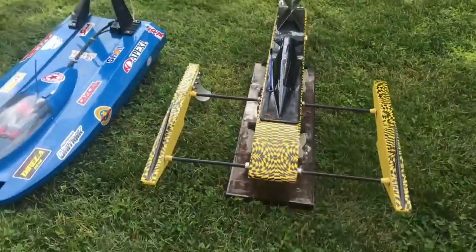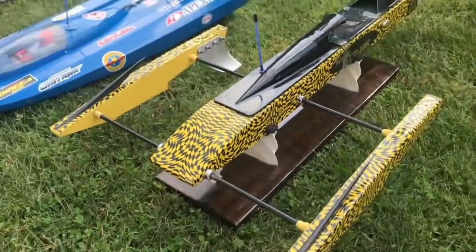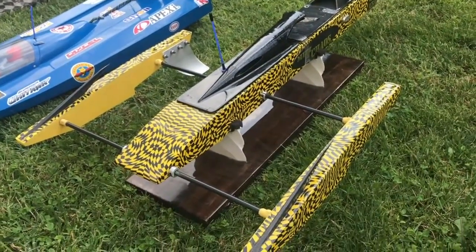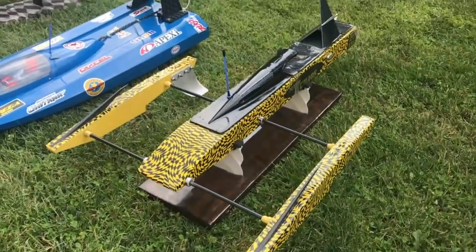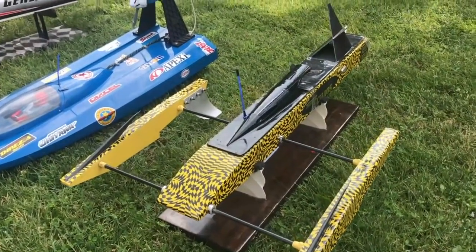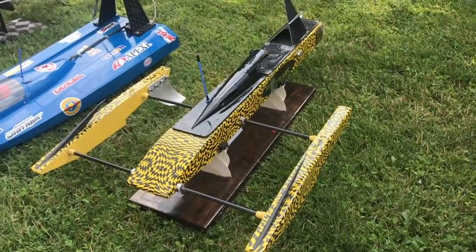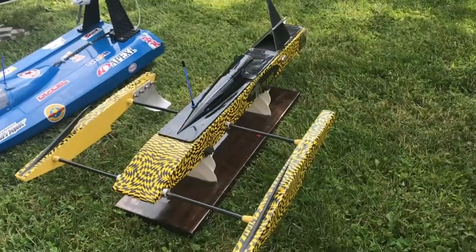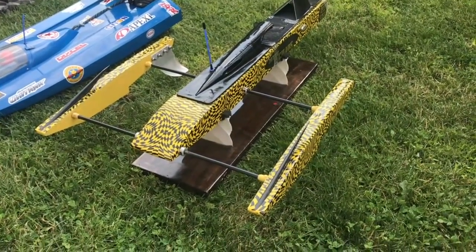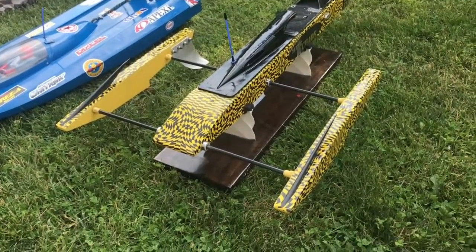This is my FE, which stands for Fast Electric Zip Kits Rigger, that I burned the fuck out of the motor the other day, but it was so fast. Fastest boat I own by no stretch of the imagination. Absolutely love her, but I smoked the motor so bad it's black, and it smelled up my entire garage. Just absolutely awful. So I replaced the motor, replaced the ESC, and we're going to run her again this week, only on 4S, not 6S, so it won't be doing 120 miles an hour for 3 minutes. It will do slower, but hopefully last.